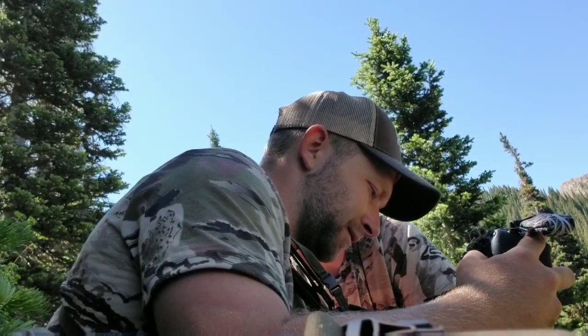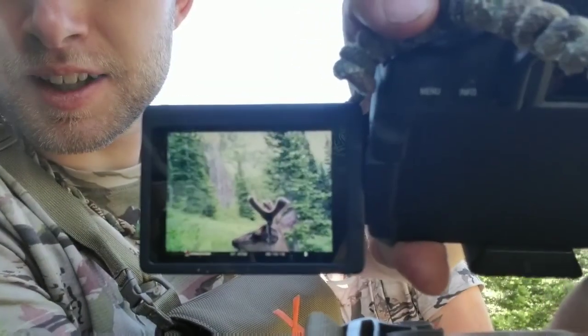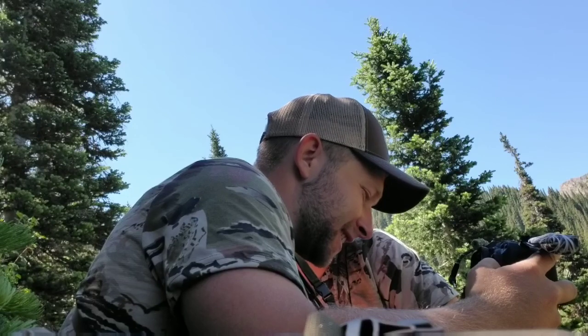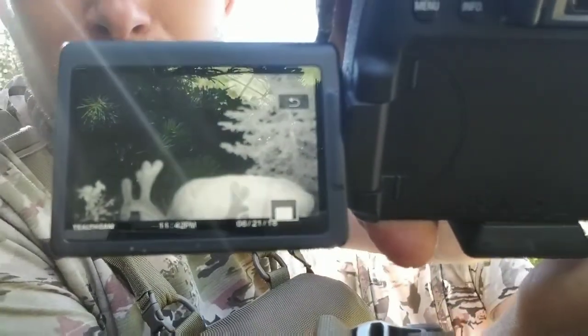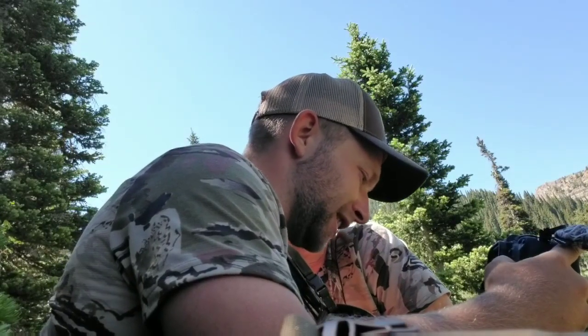That's a lot of action so far. Oh, that's a different buck, dude. That's a different one than what we saw right in front of it. Yeah, look at that guy. Dude, this is exciting. They're coming right through. Is that an elk? I don't know, dude. If that's a deer, holy crap. Oh, shoot. What just happened? No, it's a deer.